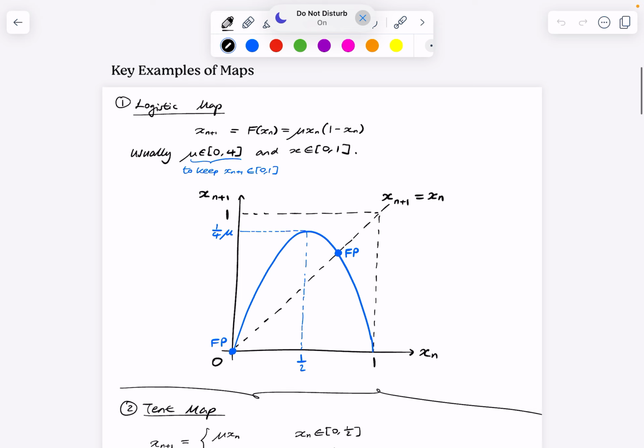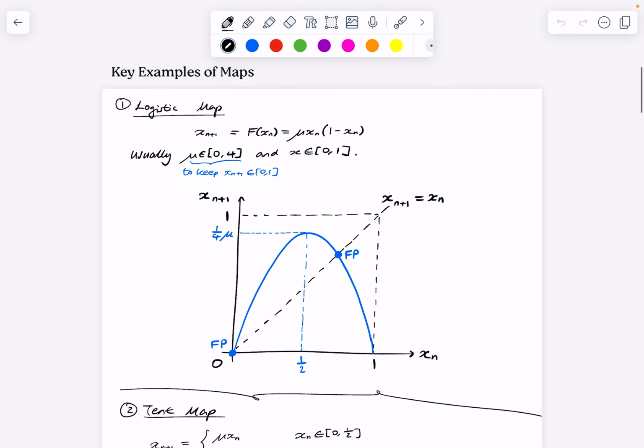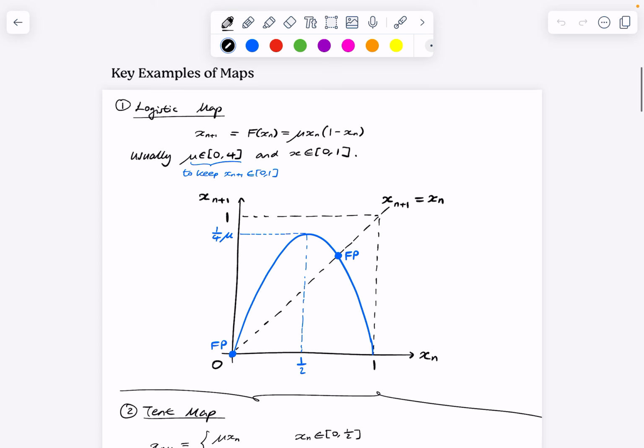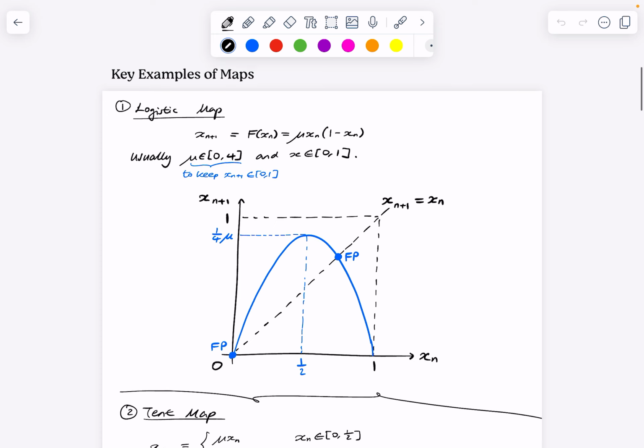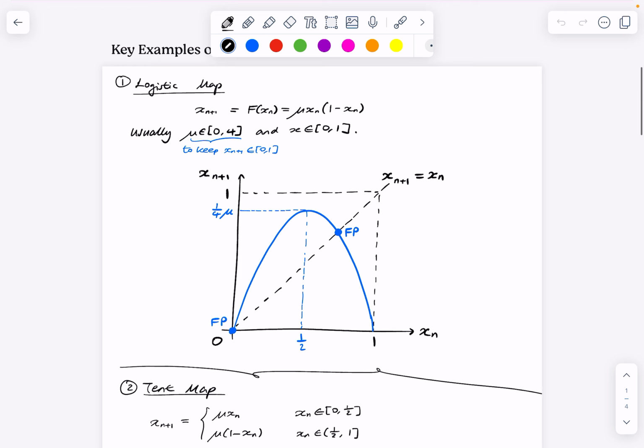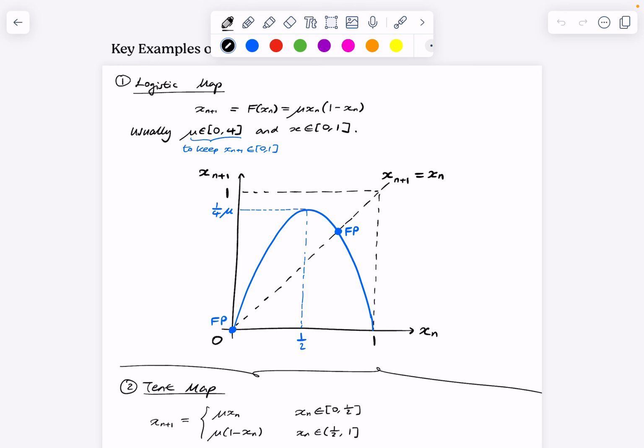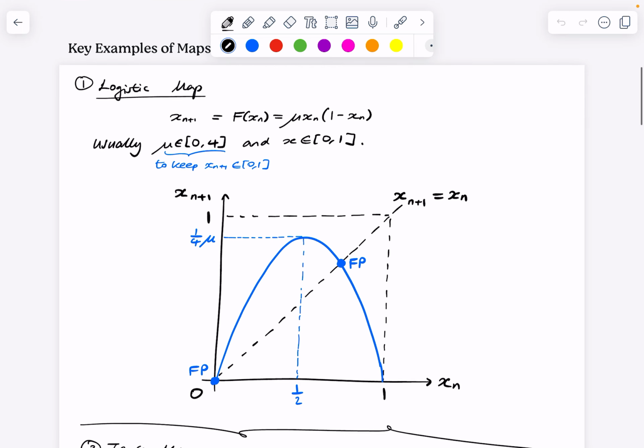So I wanted to do a really quick video on key examples of maps. This would correspond to some of section 6 in Cambridge Part 2 Dynamical Systems. I'm doing this first, before defining rigorously what a map is and looking at features of maps, because looking at the examples helps you to have an intuitive understanding of what a map is, what happens, and how to find out what things map to by looking at a diagram like this. So we'll start with the logistic map, which is defined as follows.